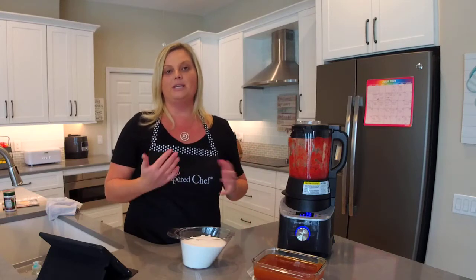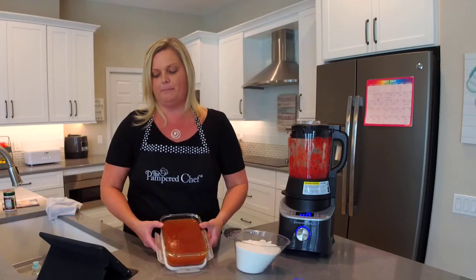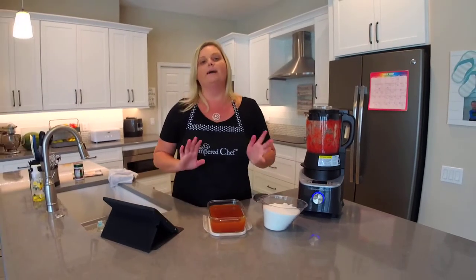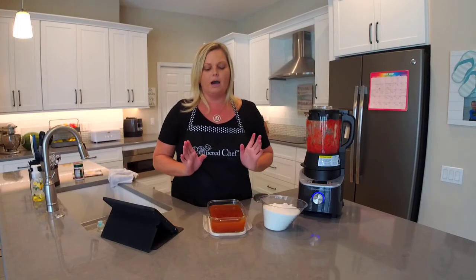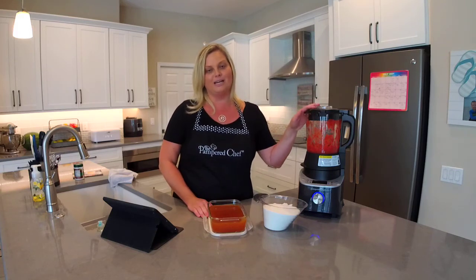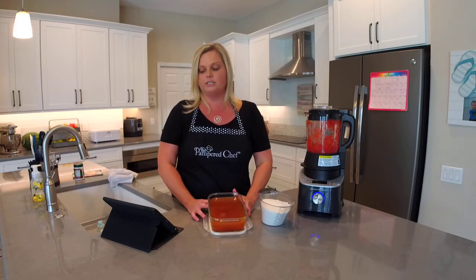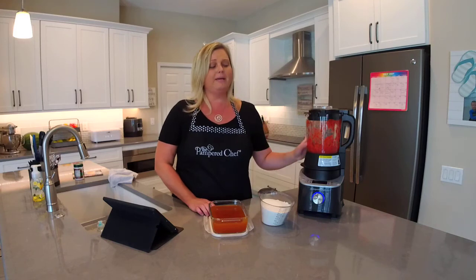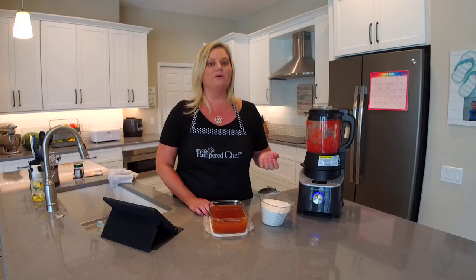When the cycle is complete, you're going to get about five cups of jelly. Check this out — this is peach jelly I made just a little bit earlier today. We had some peaches that really needed to be eaten or frozen, so I thought, why not make peach jelly? I did a pound of peaches with pectin, and when it prompted me to add, I added three cups of sugar, let it finish its cycle, and transferred it to one of our leak-proof containers to cool off. Once it's cool, I put the lid on and refrigerate it. I make strawberry jelly on a regular basis — we don't buy jelly from the store anymore.